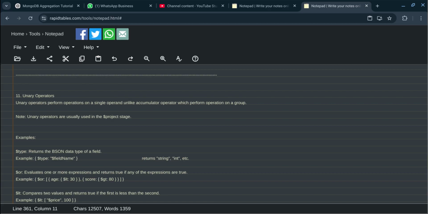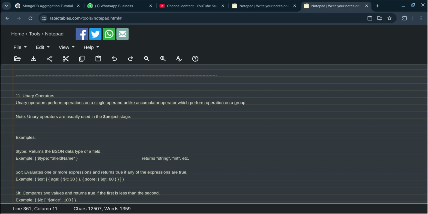That is not the case with unary operators, since they perform an operation on a single operand, so they are usually used with the project stage. And we have different unary operators.